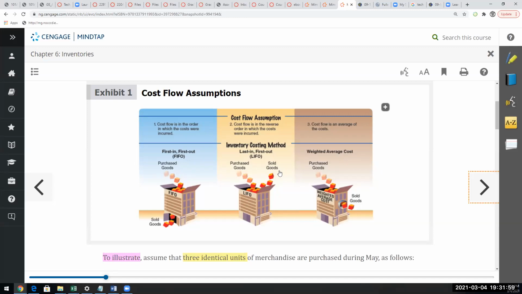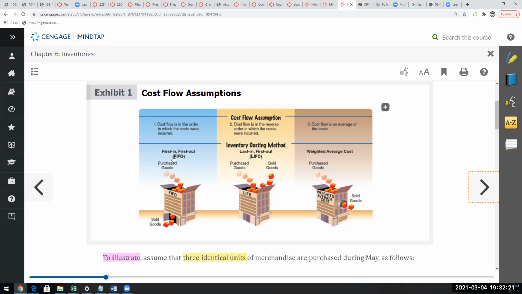I mean, even canned goods will eventually go bad. So you don't want to have a bunch of canned tomatoes or canned peaches or whatever you had, canned salsa. At some point, those beans or whatever's in the can will expire. So you want to always sell the old stuff first. That's the actual flow of inventory. But the assumed flow can be backwards.